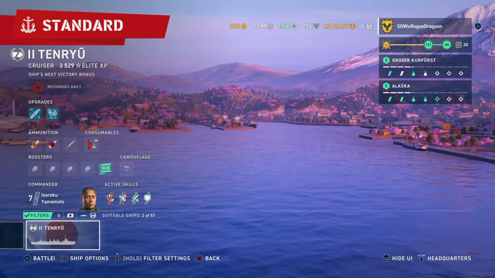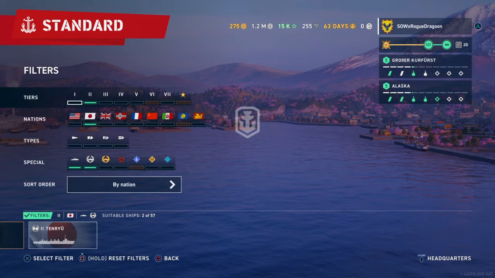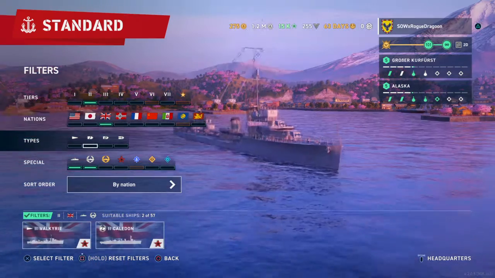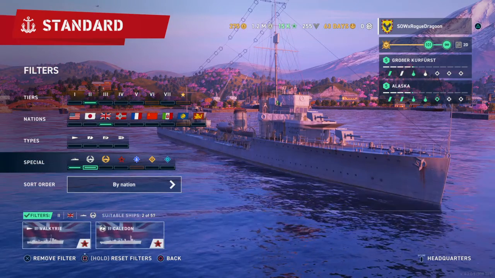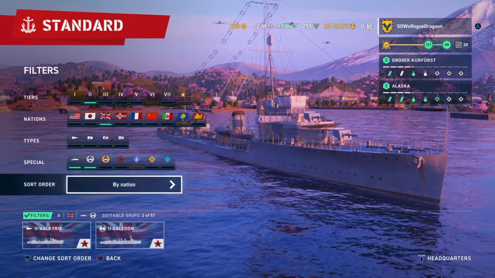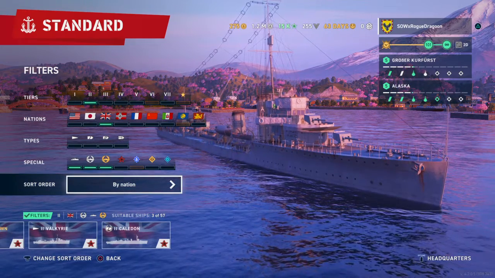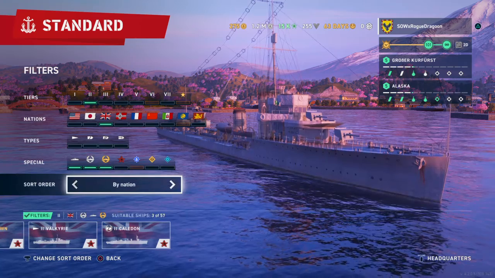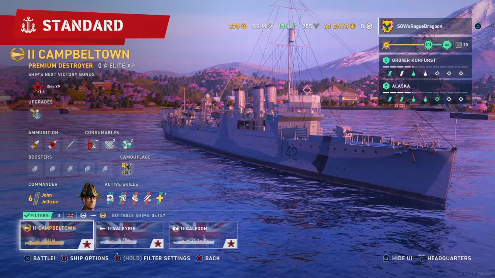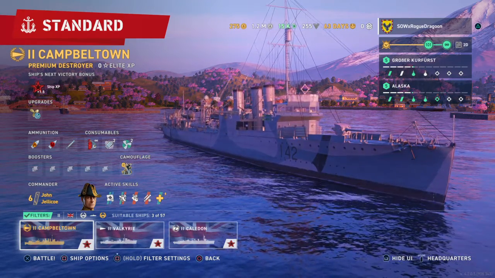Tomorrow I should be doing the British next. Hang on a minute. Let me check, see the next flag. Yeah, the next tech tree is the English or British or United Kingdom. United Kingdom is actually special. They do have a premium destroyer. That is the Campbellton, but you unlock the Campbellton by completing the tutorial of the Bureau.